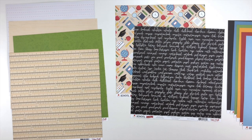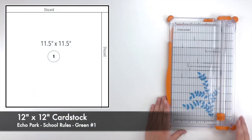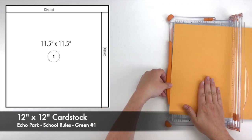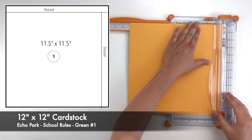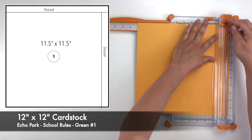Okay, so we're going to go ahead and get started with our cutting guide. So now what we're going to do is take all pieces of our cardstock, and we are going to be cutting 1 inch in from the side, 1 inch from the top, and 1 inch from the bottom, and cutting a straight line on all 4 sides.